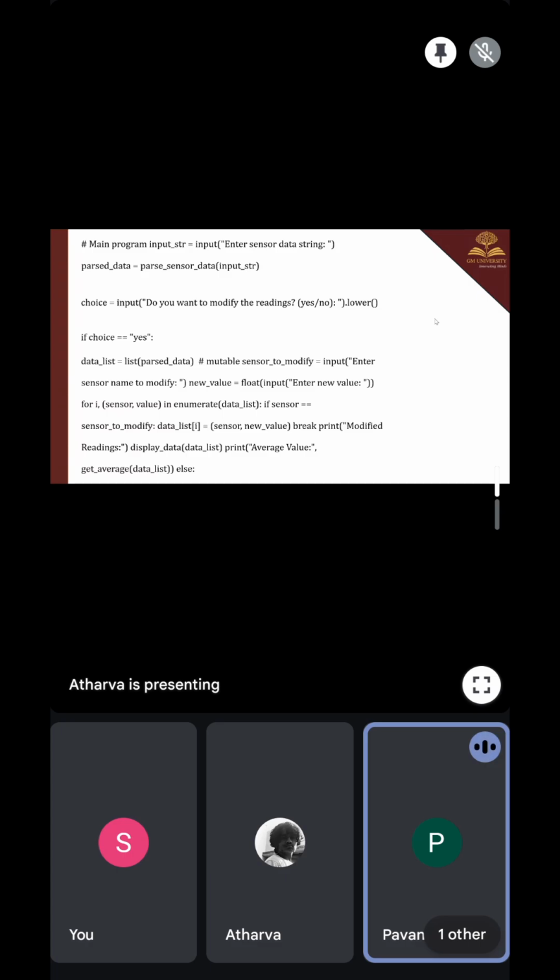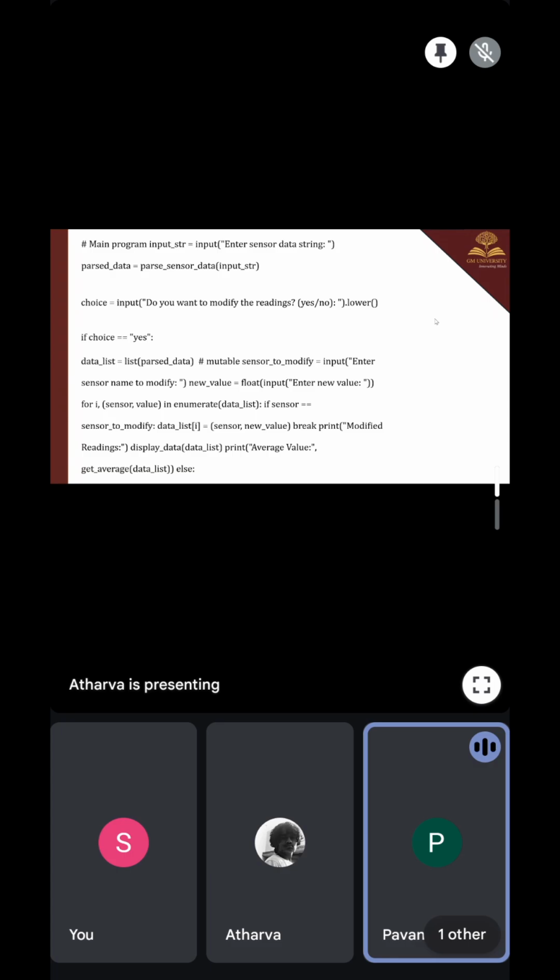Next, it searches and replaces the values for the sensors. Next, it displays the modified data and its average. If we choose no, it converts the data to an immutable tuple just for demonstration. Next, it displays the original sensor data and its average.